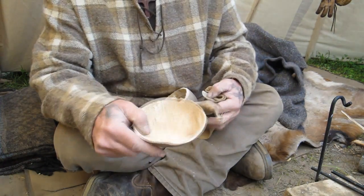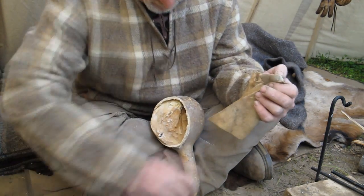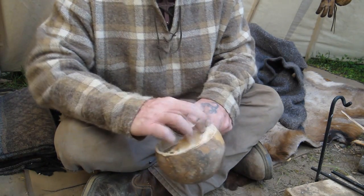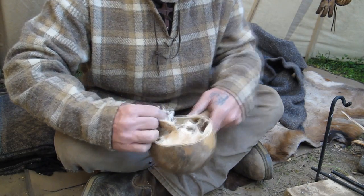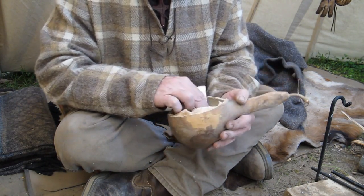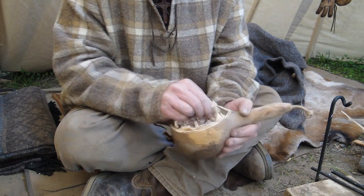Now, this part right here becomes a bowl, and this part right here becomes a dipper. Now, you can see we've got a seed pod in here that needs to be cleaned out. These are probably viable seeds, so we're definitely not going to throw those away. We're going to hang on to those and we're going to plant them.